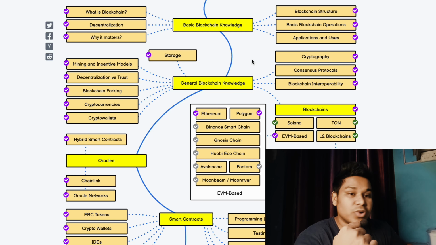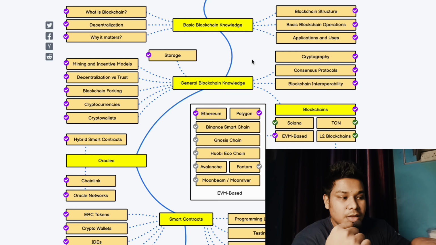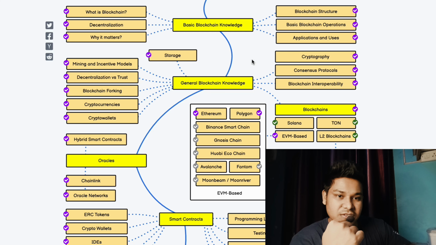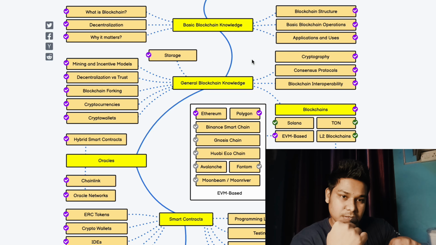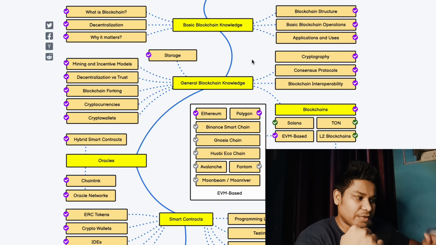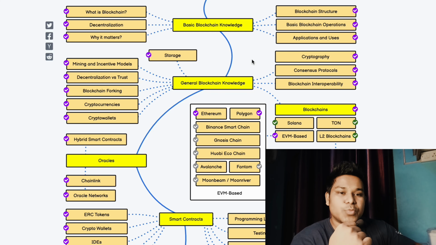Then comes cryptography, because cryptography is one of the fundamental concepts when it comes to blockchain. The entire algorithm, the entire hash generation of the data, the connection of the blocks, happens through a cryptographic system. So you have to know what cryptography on the blockchain is and how it works. What is the SHA-256 algorithm, how does it work? Okay, cryptography.